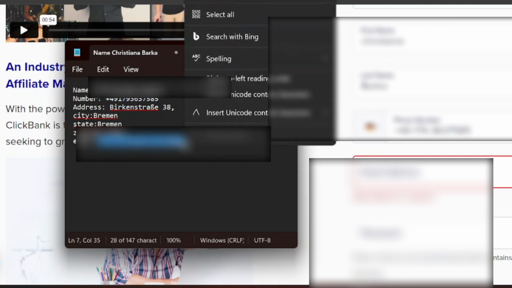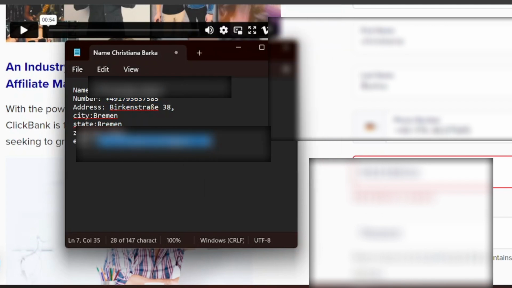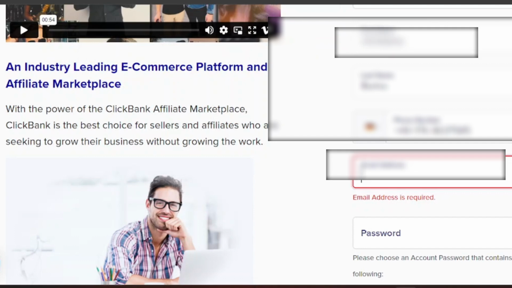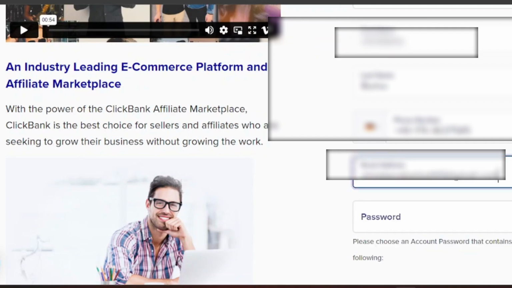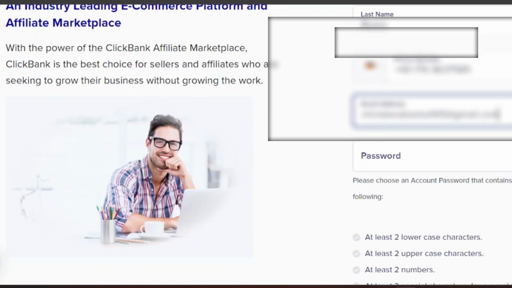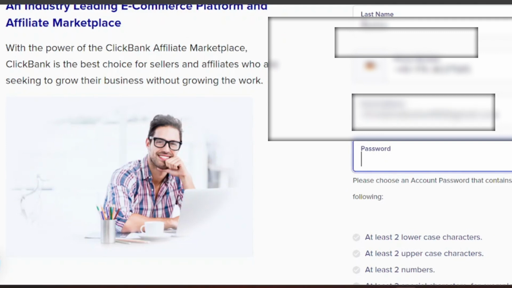Just copy my email, and then paste it here. Then for the password, I'll just type down the password. Okay, one minute please.